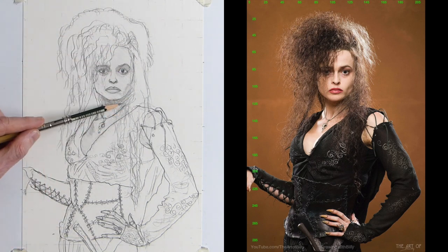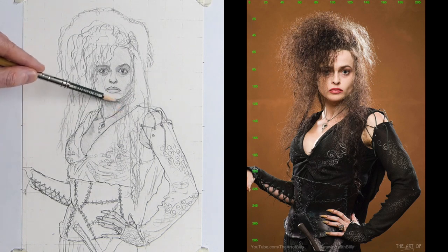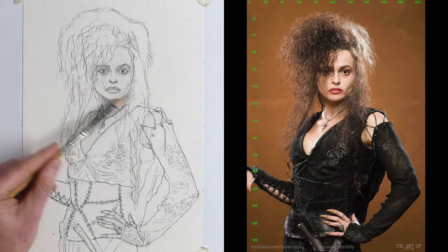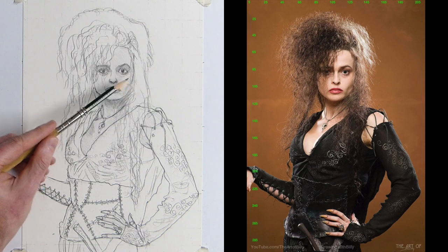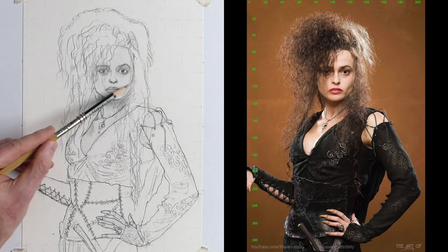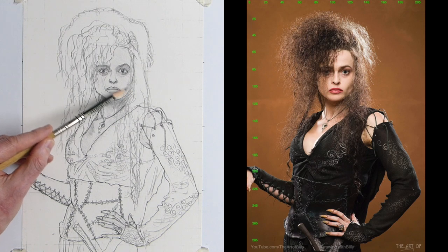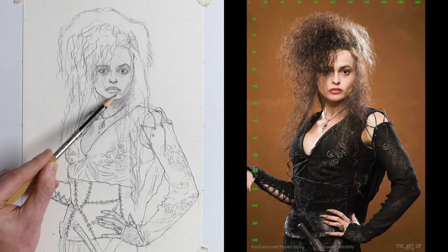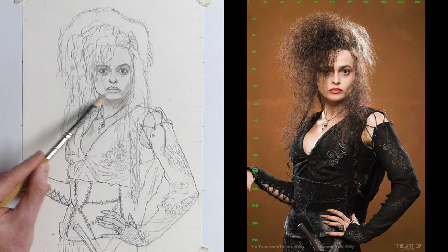If we were doing a full portrait, if you look at the Ariana Grande one, that was a very, very long lesson, because there was a lot of tonal work to do very carefully all over the drawing, and so we had to be very careful all the time. Whereas this, it's relatively small, so we can fill in these areas quite quickly. So now we're coming down the side of a left cheek, down to a chin. Then we've got this lovely shape underneath the bottom lip going to the edge and up the side.